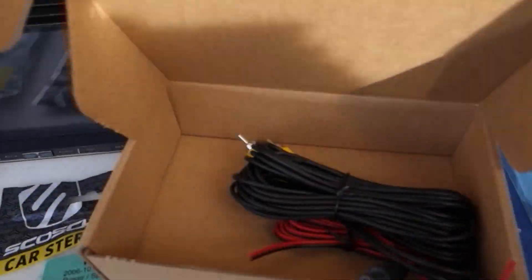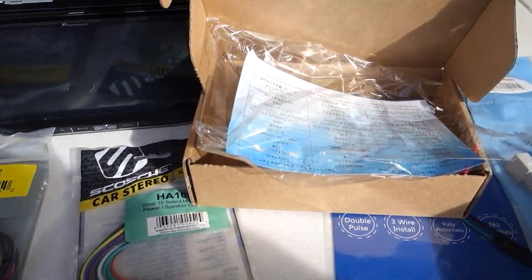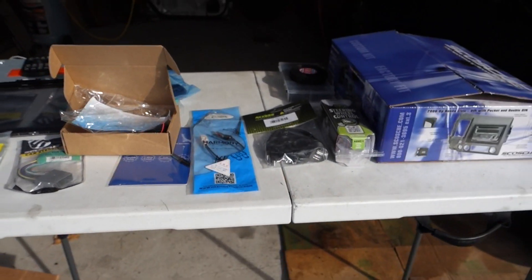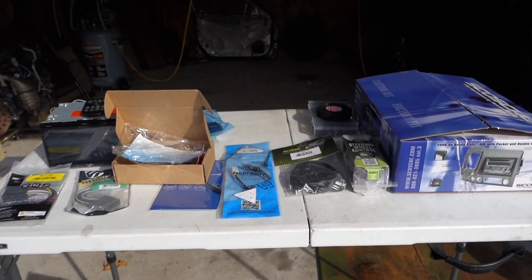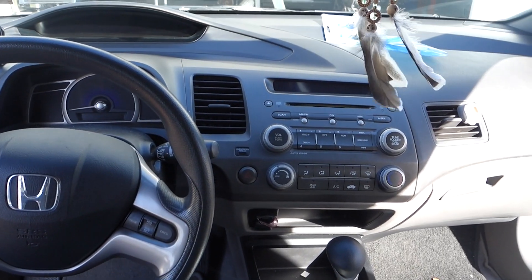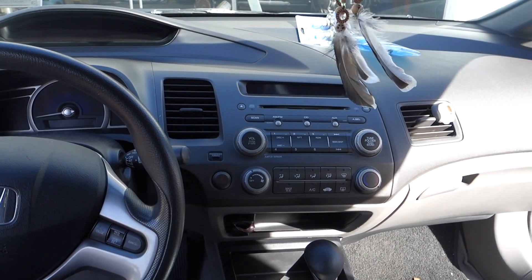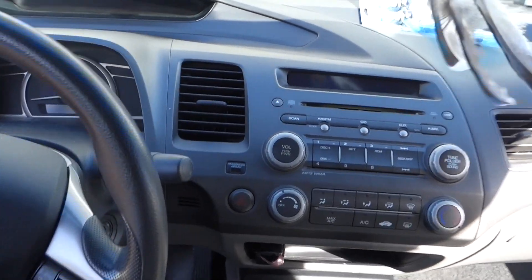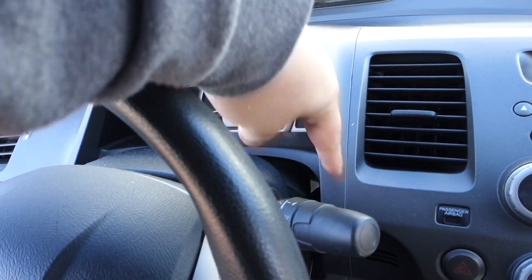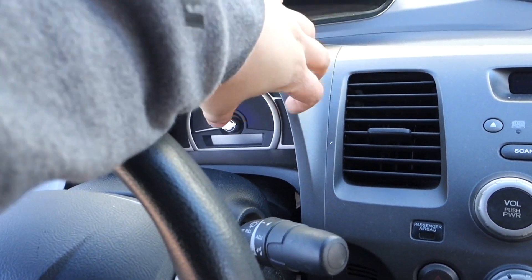Almost forgot — we have the backup camera wiring. The camera itself isn't here but the wiring is already in the car and I'll show you that. Alright, here's everything going into this car. I'm gonna get everything wired up and then show you. There are a couple of ways to do this — the easiest way you're gonna have to pop this trim panel off, but you can also just pop one side off and maneuver the panel out.